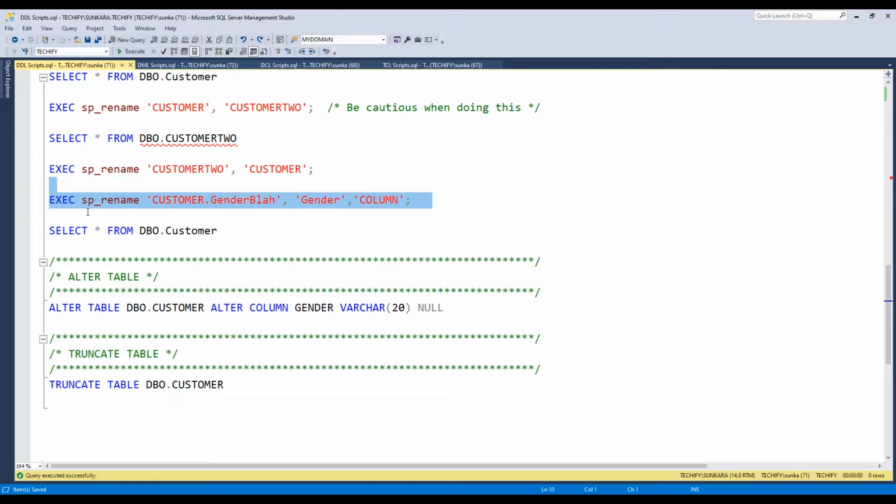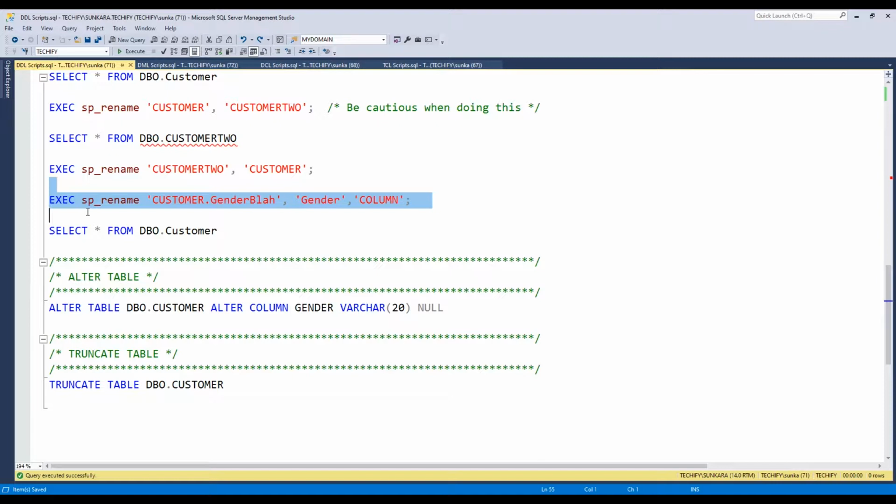What better way than to just rename the column, because that wouldn't necessarily cause an issue in production data, primarily because the old data can still be there when you rename the column. The only thing you have to keep in mind is obviously any other objects, for example stored procedures, functions, views, and any ad hoc queries you may have in your application will be referencing the old column name. So you'd have to make that conscious effort to go and change those scripts as well.